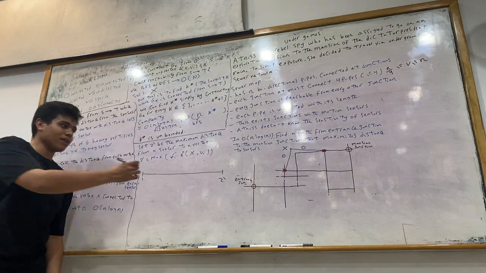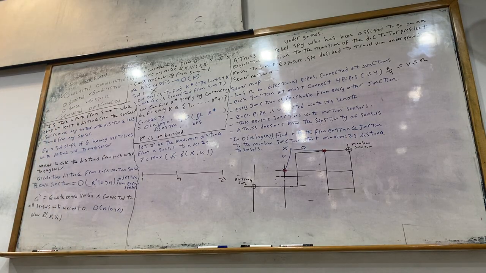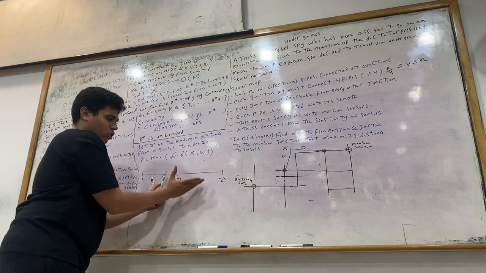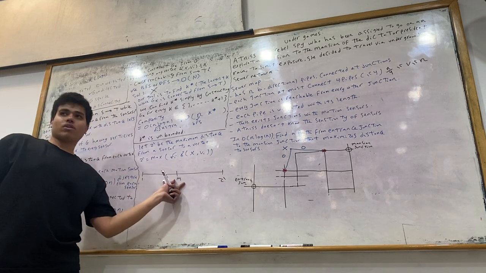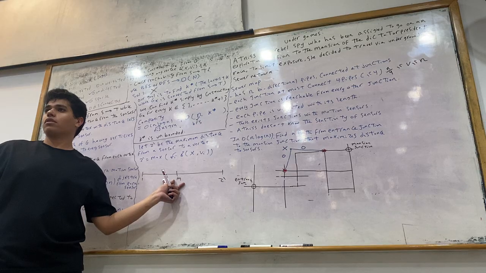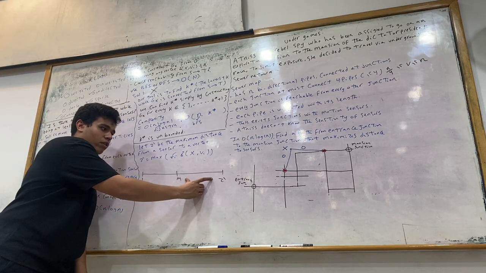I will get the middle. What if I check the middle, remove the vertices with distance smaller than the middle, and the destination was still reachable from the sensor? Should I go this way or this way? What if this middle value had a path from the sensor? Should I continue with this half or this half?